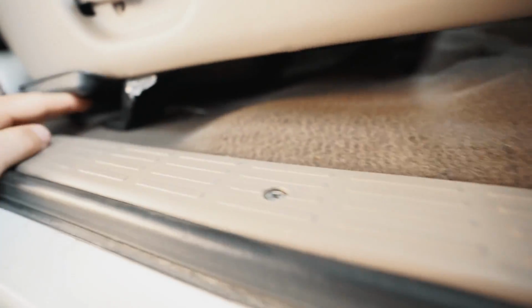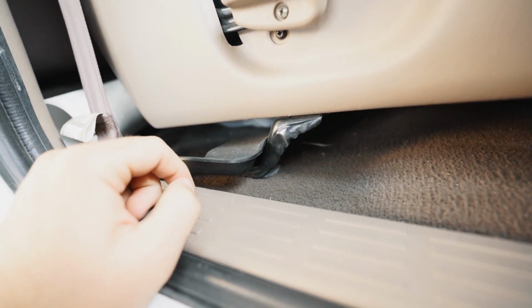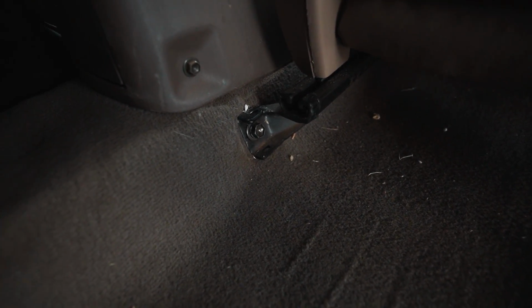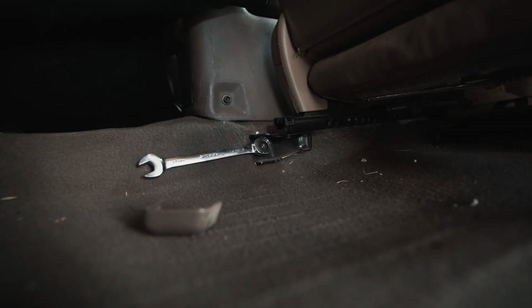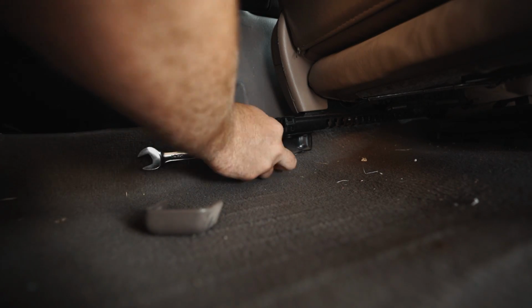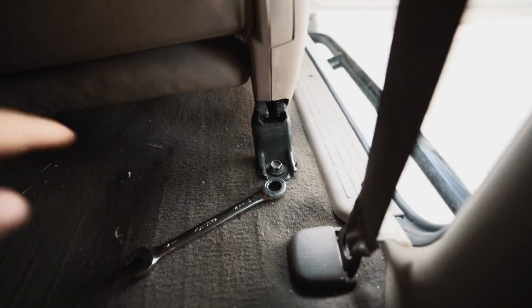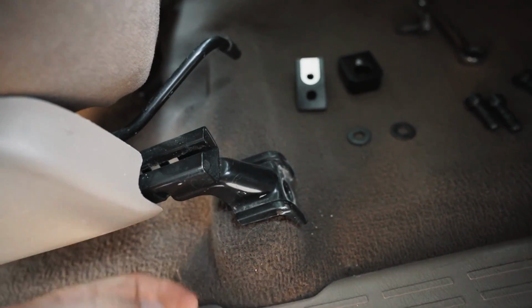Now we're going to come back to these rear two bolts right here. We're going to slightly loosen those so that we can have more wiggle room to move this chair. So that bolt and this bolt are the ones that we're going to be loosening. They do have these little covers on them. They're pretty easy just to pop off. So now that we have these two bolts taken out, we can kind of move the seat back.